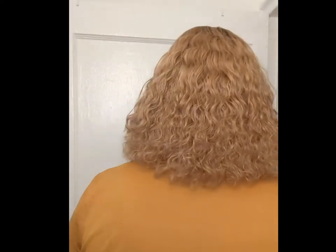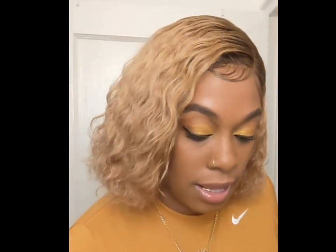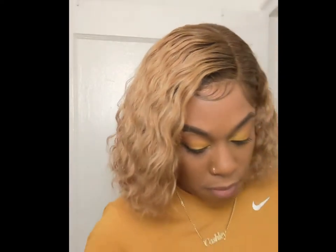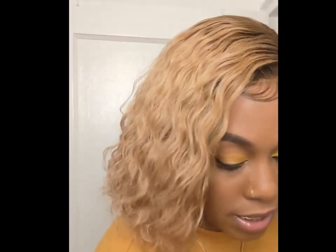It was 14 inches — it's more like 12 now. This is the look I was going for. I tamed the curls with a leave-in conditioner from the beauty supply store and I also put conditioner in a spray bottle from Dollar Tree and spray it at night. I sprayed this on the lace tent but I didn't really need it because I didn't pluck much. For my part I use the perfect line night gray concealer — let it sit in hot water, it softens, push it up, flip the wig inside out, and go along your part.